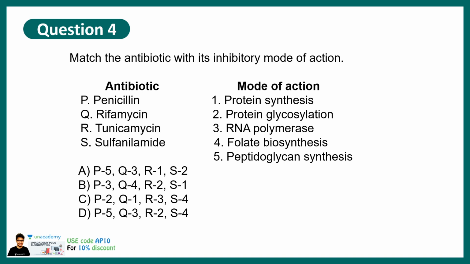Names such as puromycin and tetracycline can also be in this list. So you should have a list ready for yourself. But anyway, if you have answered this question properly, the correct answer would be option D. Here, notice that the most uncommon antibiotic that I talked about is basically tunicamycin.